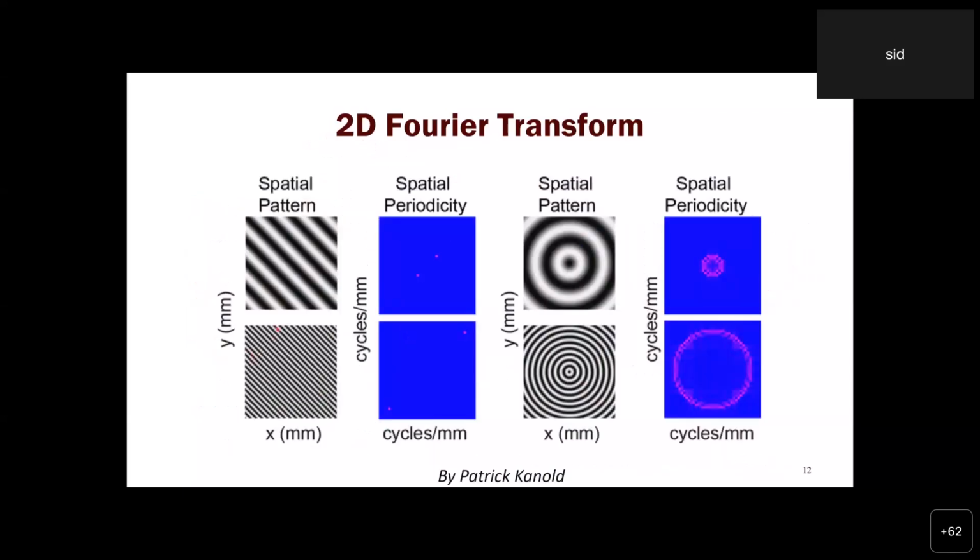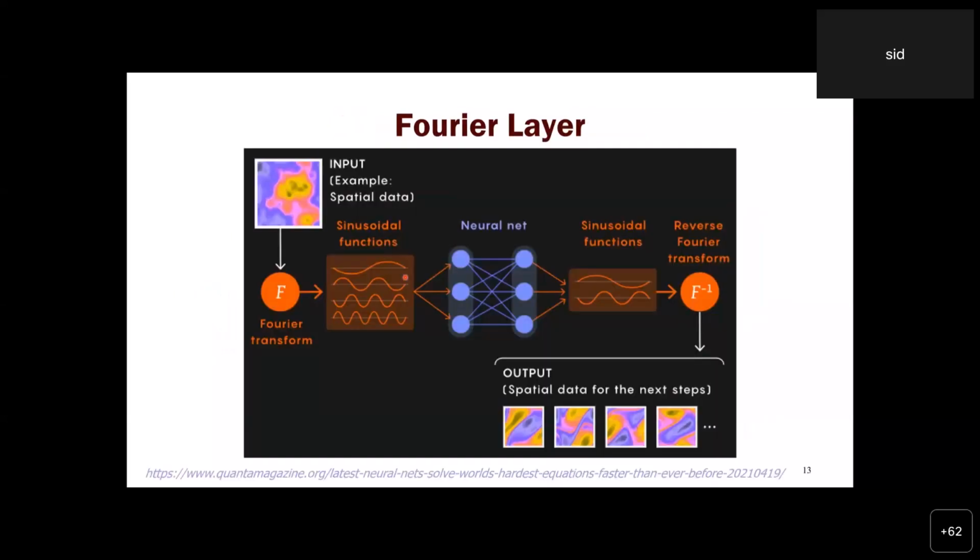These are some examples of the 2D Fourier transform for a given spatial distribution. When we perform this transform, what we get is two coefficients for two distinct frequencies. Similarly, here also we get two distinct frequencies and some magnitude associated with them. That is the starting point. Using Fourier layers, we convert a given input coefficient into its Fourier representation.